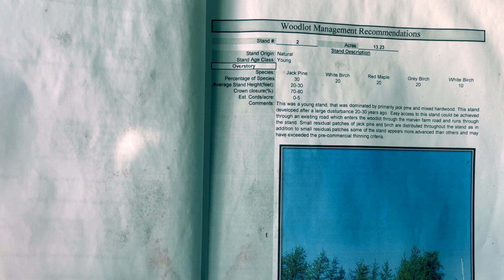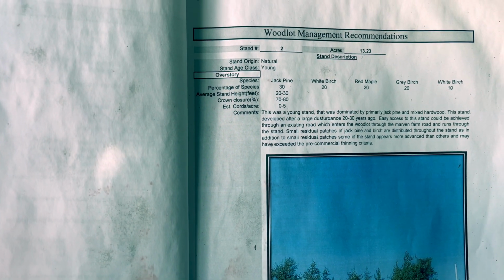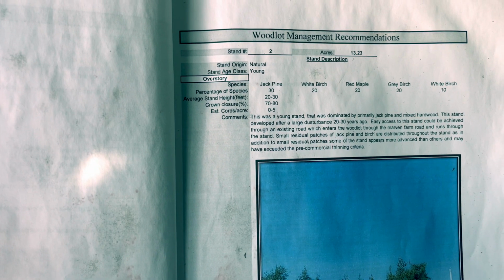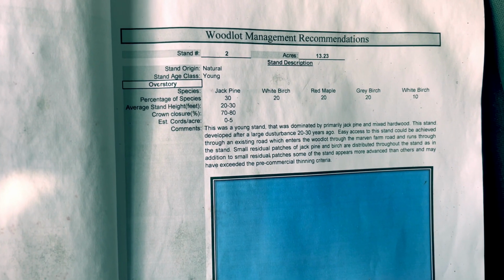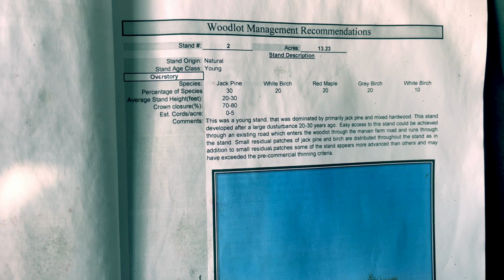The non-commercial species that are growing here are wild blueberry, raisin, and some beaked hazelnut. So the added light in the canopy will certainly allow those to provide some more nuts and berries for the animals, and for us. This is real handy to my house too, so we'll pick berries here as well. So anyway, we'll go in and have a look, and thanks for following along.